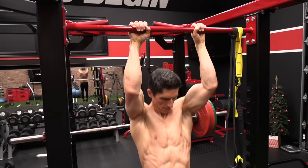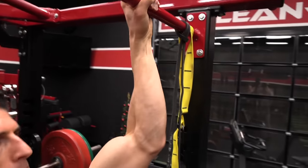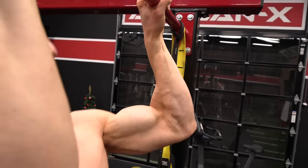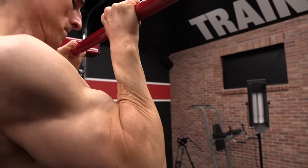Let's get right into the first one: your hand placement. The first thing you want to make sure you're not messing up is your grip — the width. Don't go too wide and don't go too narrow. Narrow is where most people screw this up. You want to be right at about shoulder width apart. If you go in, you dramatically shift the load from the back and the lats to the brachioradialis and the forearms, which are ill-equipped to handle your body weight repetition after repetition in a pull-up.